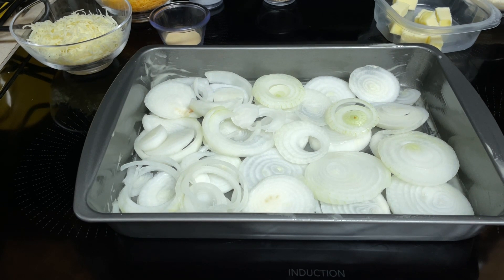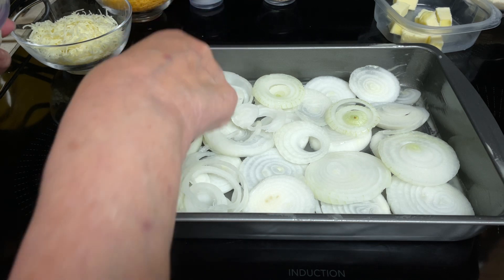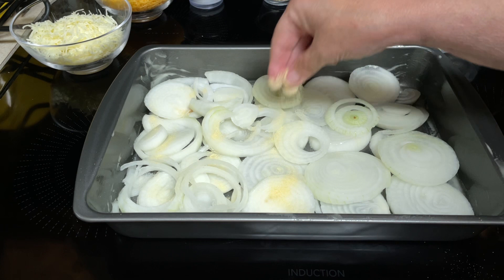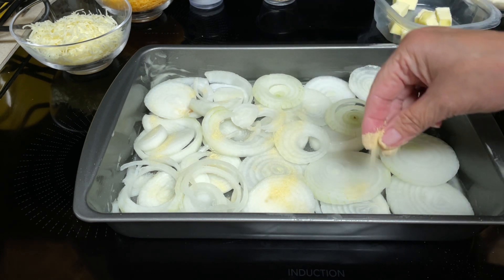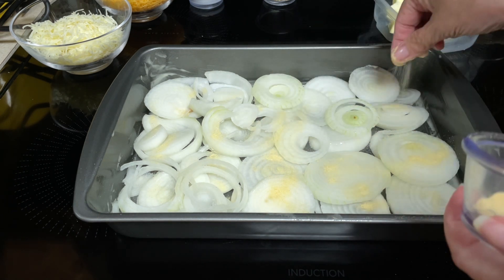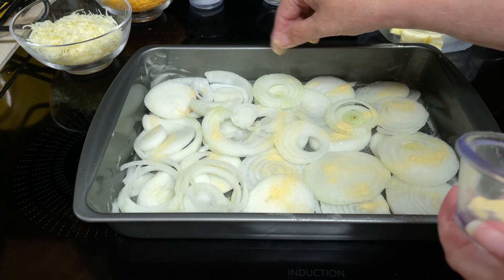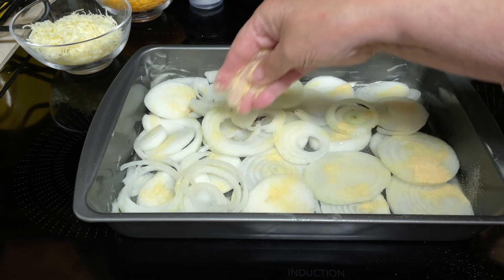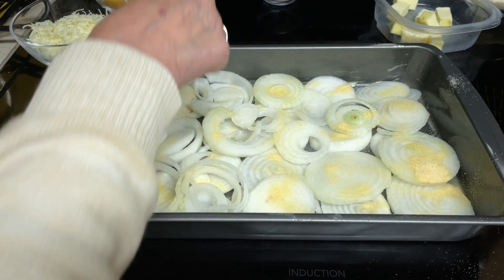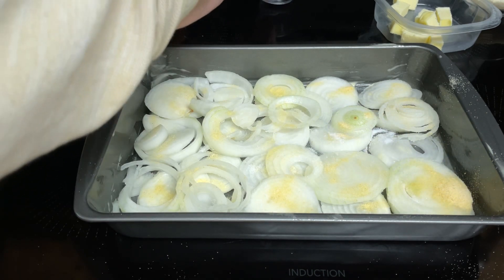So there we have our sliced onions. Then take your garlic powder and sprinkle it over the onions. I have never heard of this before, but I'm thinking people from Tennessee have a great idea here. Let me know in the comments below whether you think this sounds good or not. Take 1 teaspoon of salt and the half a teaspoon of oregano.